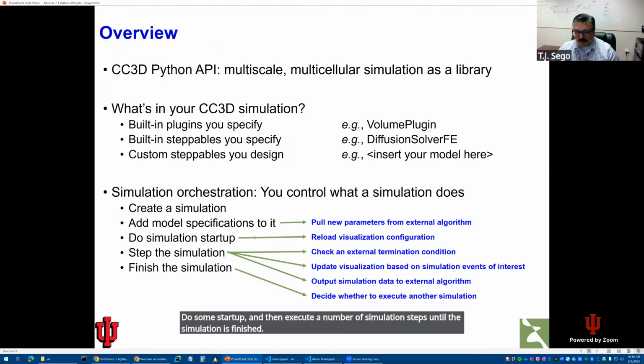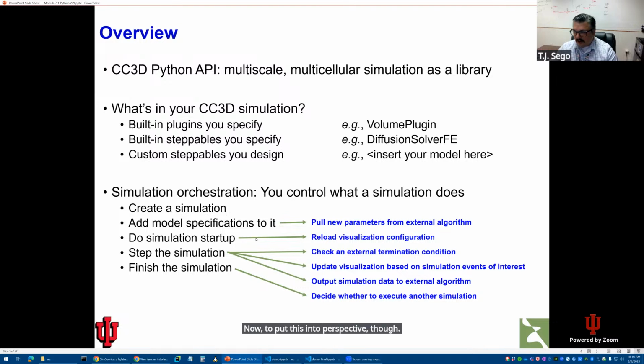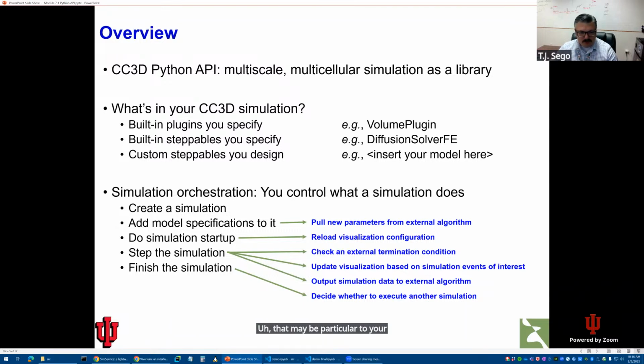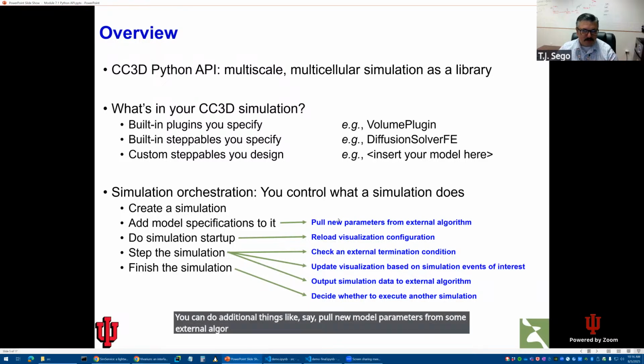Now, to put this into perspective, when you do this in the Python API, you can do all sorts of additional things along the way that may be particular to your specific problem or workflow. For example, when you create a model specification like the volume plugin, you can pull new model parameters from some external algorithm, like an optimizer.